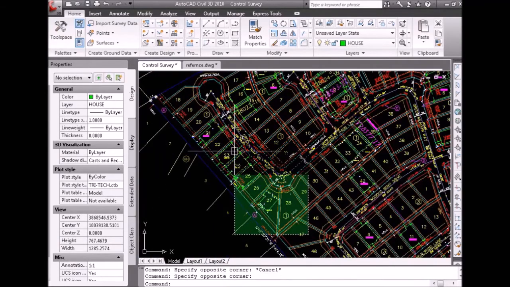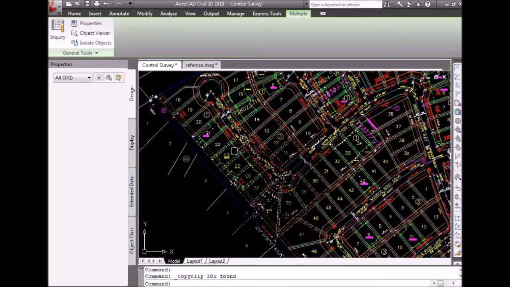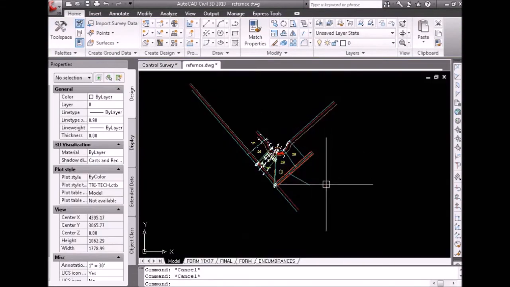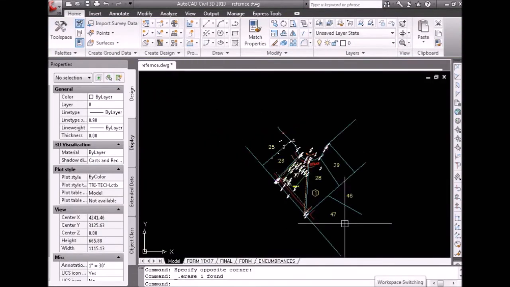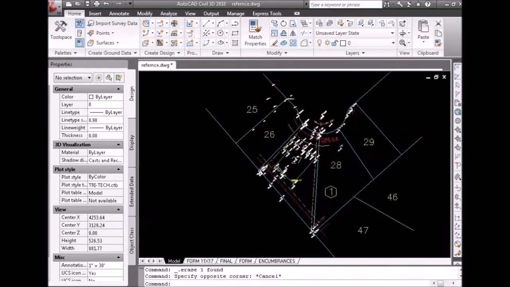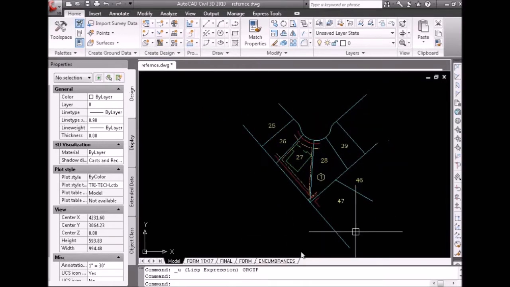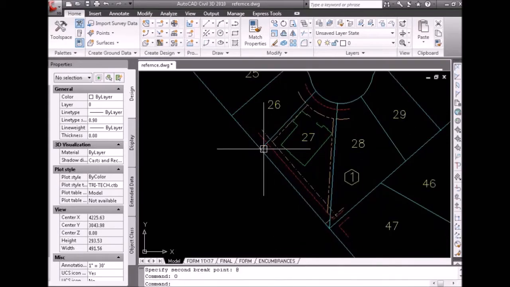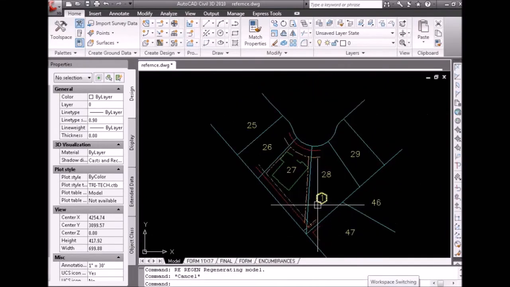The lot is copied along with the crew points so that we can work on it. Note that we copied the required lot along with crew points and adjacent lot lines and lot numbers. Next, we locate and split at our boundary corners. Lines are selected and split at the corners.